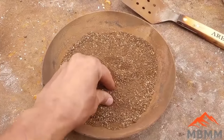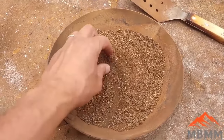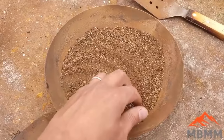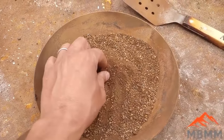All right, here's our number one panning concentrates. I left them in the frying pan last night, let them dry out. And now we're gonna roast them. I'll heat them up to about 800 or 1,000 degrees Fahrenheit for about 10 minutes and get them roasted, drive off all that sulfur, and then we'll smelt them.